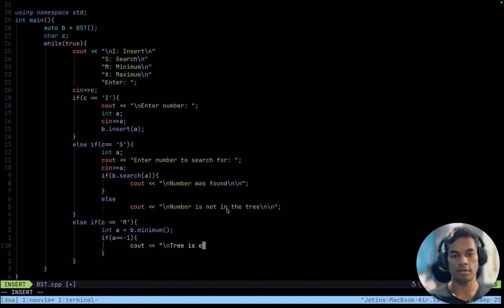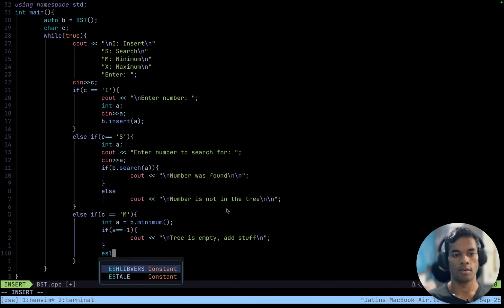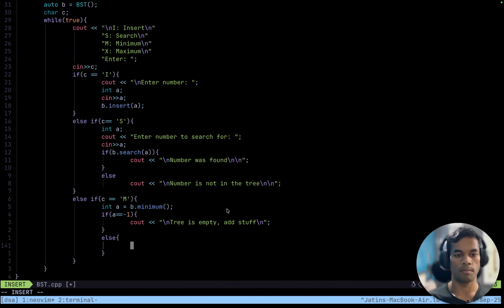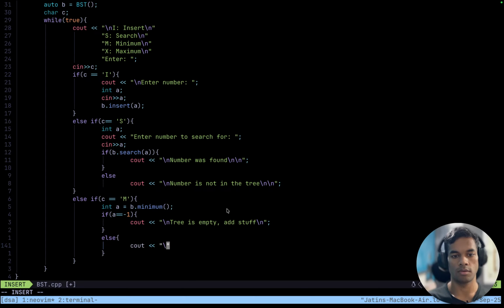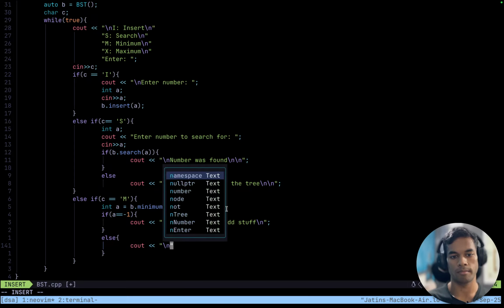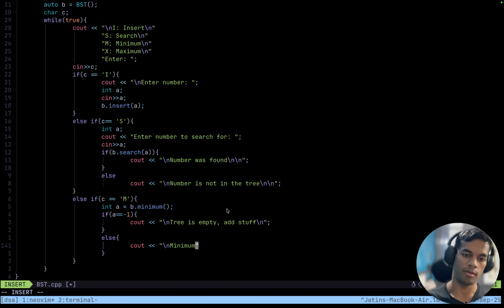Add stuff. Else, cout minimum. Minimum number is a.